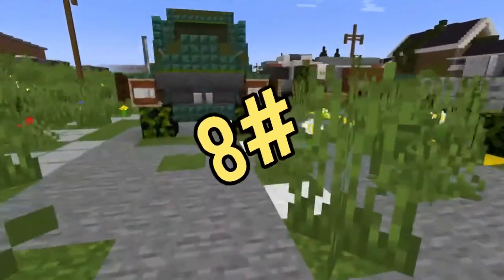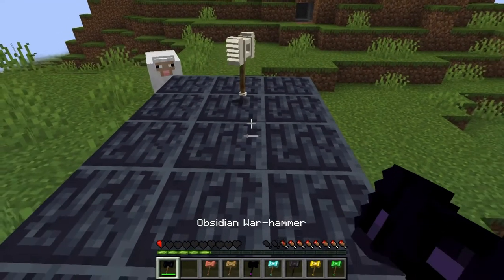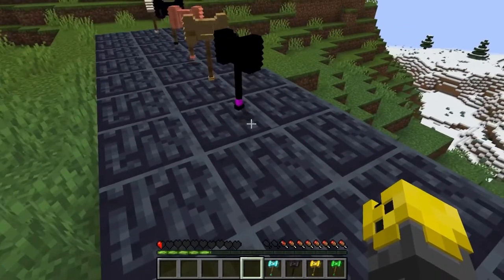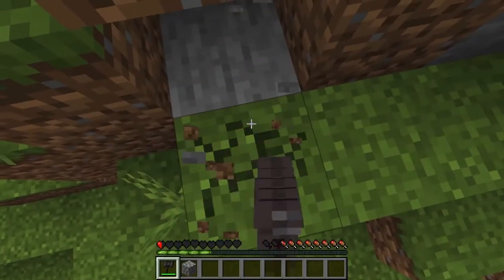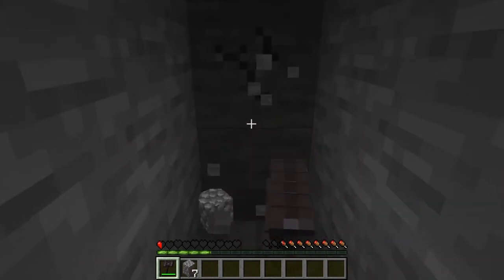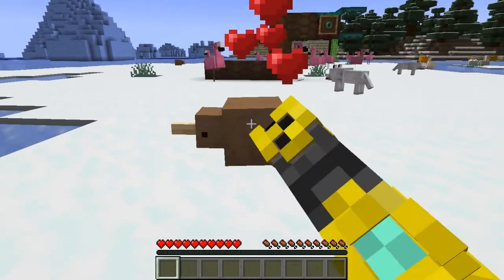Mod number 8. Warhammers Mod. Warhammers Mod is a great mod that does very many things and is a universally used mod which adds different tools and weapons to the game, all of which do different things, mostly hit things with damage. Other ones in the mod are also things that do damage, and they're all Warhammers. I think maybe there's some other weapons, but mostly Warhammers. Unless the mod maker lied.